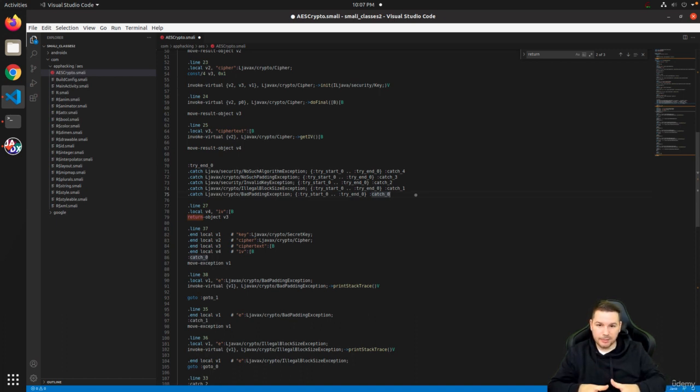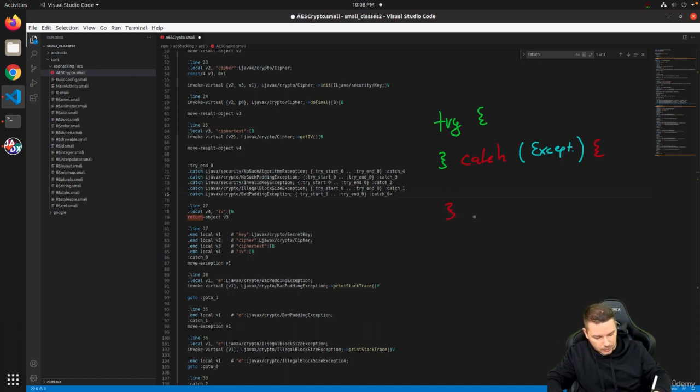And let's get back to the graphic tablet. Okay, so now we know we've got something like try. We've got a bunch of stuff. And then we've got this catch, which includes those exceptions. And this one also has some code in there. So we've got a lot of catch instructions over here. Okay, so this means this one over here seems to be this part.